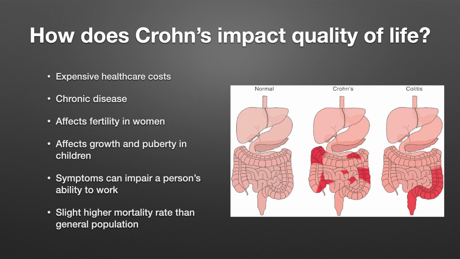Moreover, women that already suffer from Crohn's disease have a negative impact on their quality of life in terms of when the disease is currently active in their bodies. This can affect their fertility. So if women are trying to become pregnant or when they have a flare-up of their Crohn's disease, this can actually affect their ability to conceive a child, which makes getting pregnant difficult. For children that suffer with IBD or that have developed Crohn's disease, this disease can significantly affect their growth and even affect puberty as they continue to age and grow.